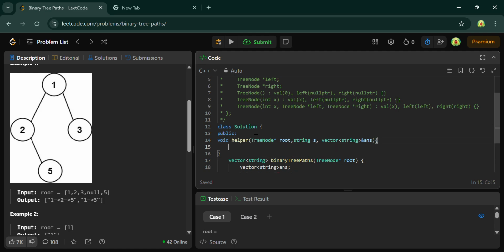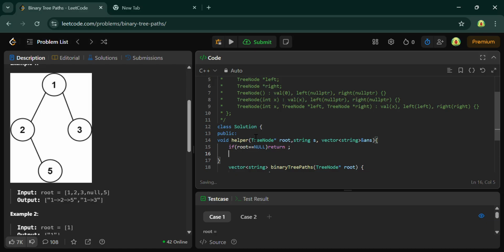After that, you just have to check if root is equal to null, then you just have to return nothing.